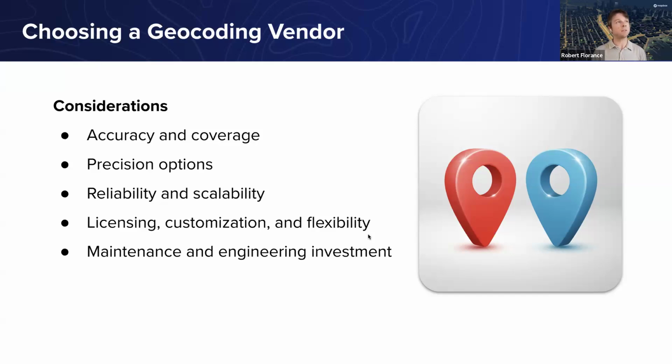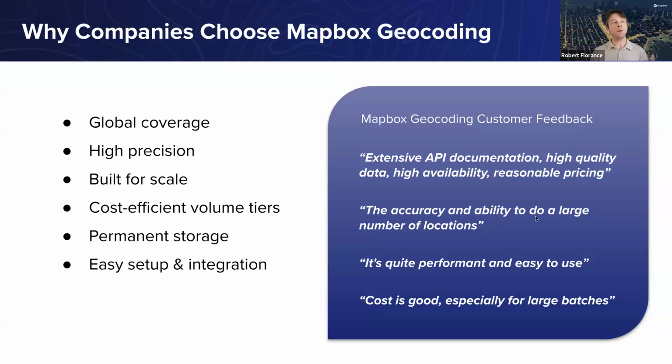And when it comes to choosing Mapbox, in terms of our accuracy and coverage, we have 700 million addresses worldwide. We have 150 million addresses in the US. And in the US in particular, 70% of those are rooftop addresses. So that's the highest level of precision that you can get from a geocoder. That means that the address that we found for you actually intersects the center of the building with that same address. So it's not just a random point that might be nearby or in the area, but we guarantee that it is right in the center of the building of that address.